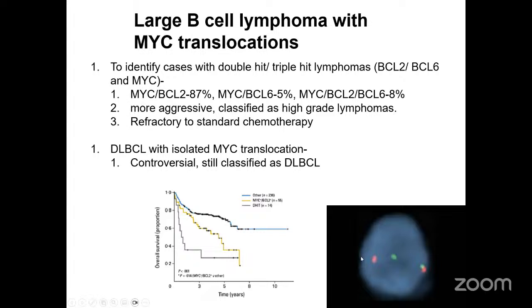And this is just an image of FISH study that, depending on whether you're using a break-apart probe or whether you're using a dual fusion probe, you could read it one way or the other. So if this were a break-apart probe, then this red and green signal broken apart would be the abnormal one. If this was a dual fusion probe, that means maybe the red was with IGH and the green was with BCL2, then this fused signal would be the abnormal one.